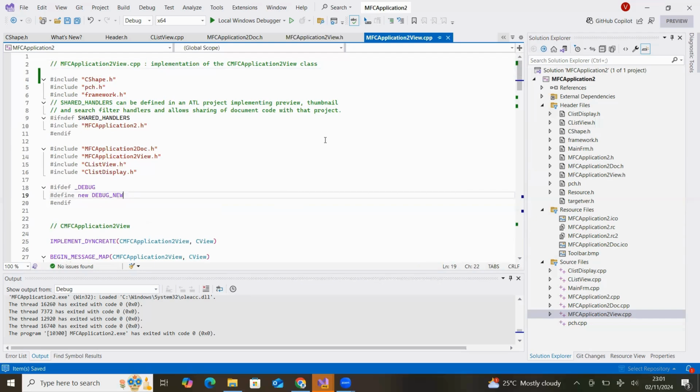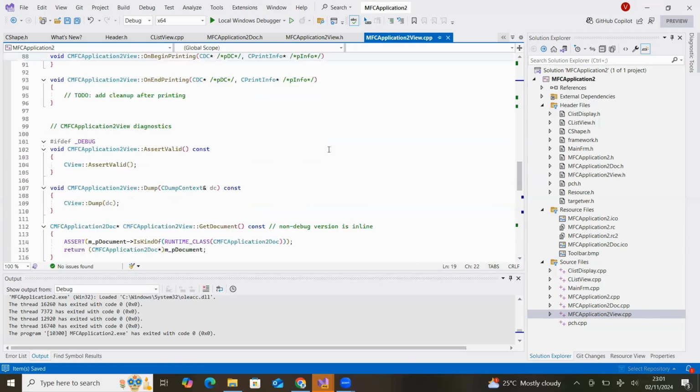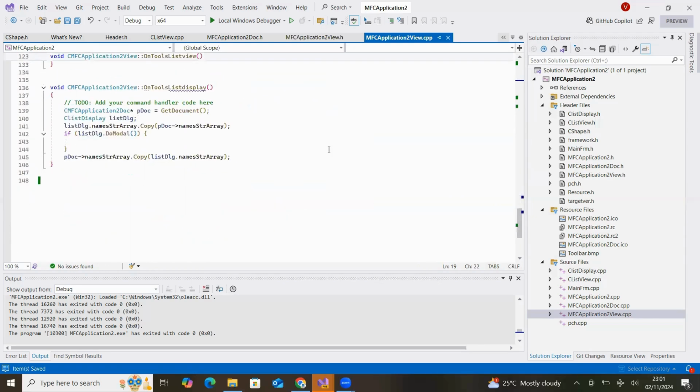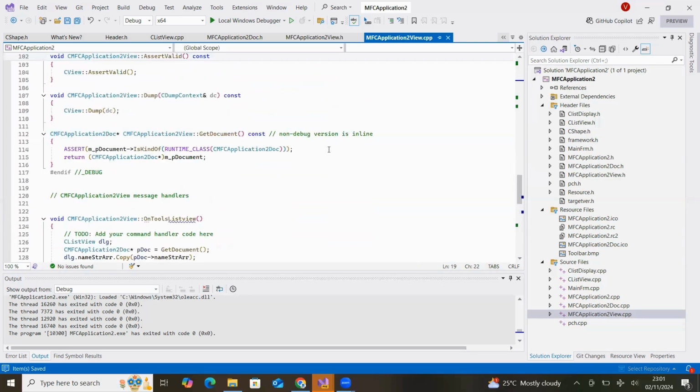Next, here I need to add a function. So the function is nothing but, whenever I click at any point in my view, I need to draw the particular object that I created. So I need to add a function. Before that, let me make two functions for selecting which object I'm going to draw, like square or circle.